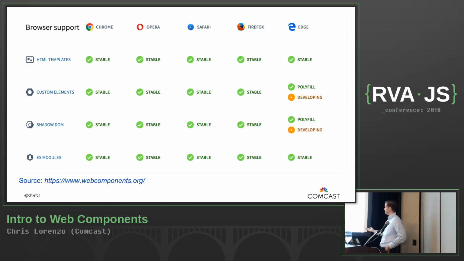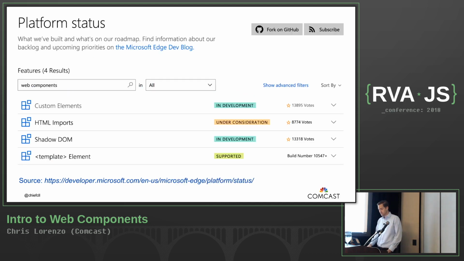which has all these APIs. Edge is actually in the process of developing them. One of the biggest jokes that I had was this slide where custom elements was under consideration, but it was the #1 voted for feature from Edge. And they finally said, oh, cool, we're going to start developing it. So Edge should hopefully have it by, I don't know, sometime next year, I would say. Maybe by the end of this year, but I doubt they're that quick. But they'll be implementing custom elements and Shadow DOM.